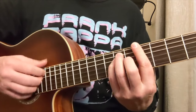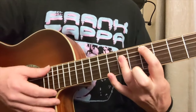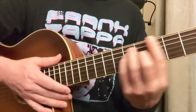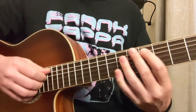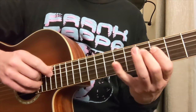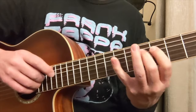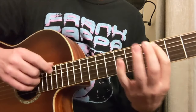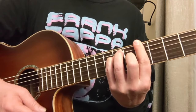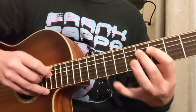Once again, the Mixolydian mode, this is actually in the key of D. But the chords we're playing are A and G. That's the 5 chord and the 4 chord in the key of D. So all the notes we're going to play in the A Mixolydian mode are all from the D major scale. But our tonal center is A. It feels like we're in A, but we do have a flat 7.